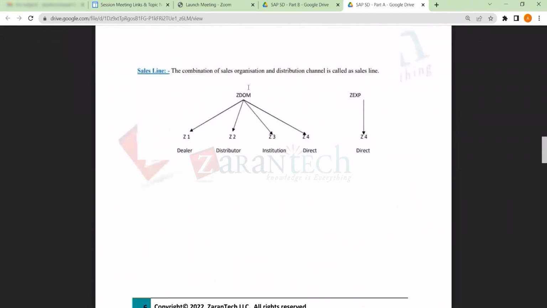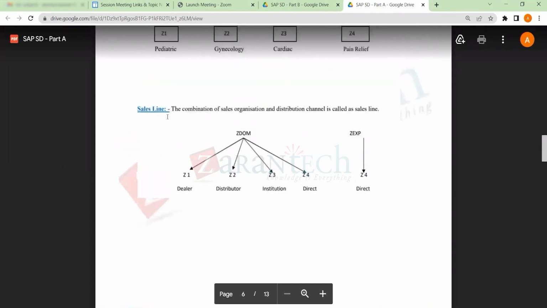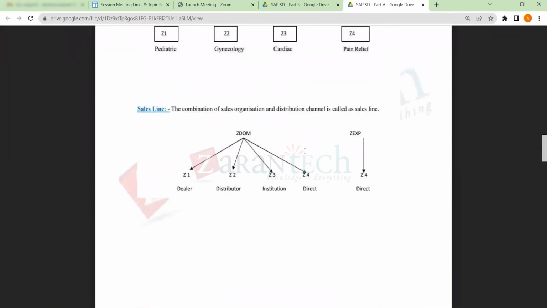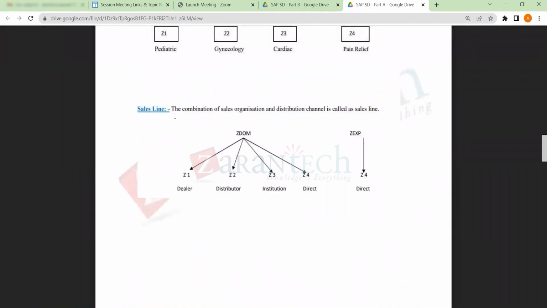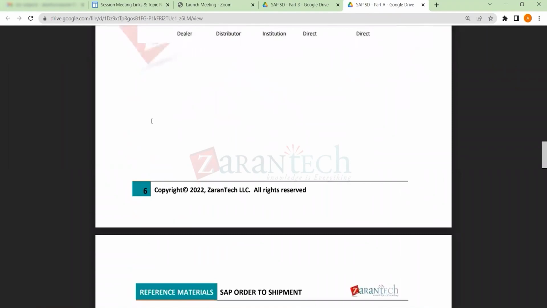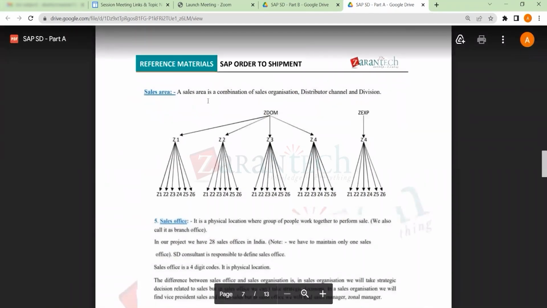Sales line is the combination of sales organization and distribution channel, used together as one. Sales area is a combination of three: sales organization, distribution channel, and division. It is nothing but the sales area.